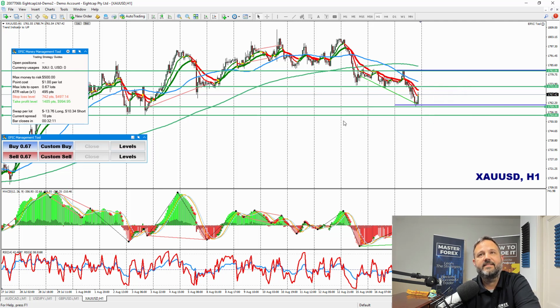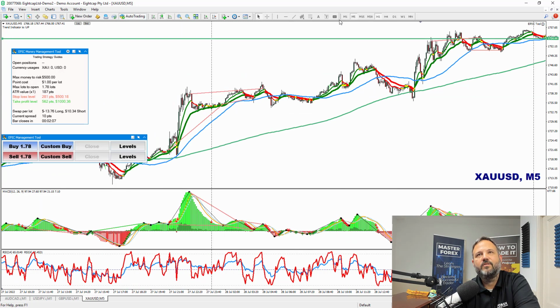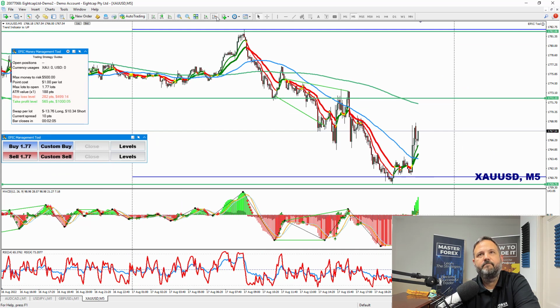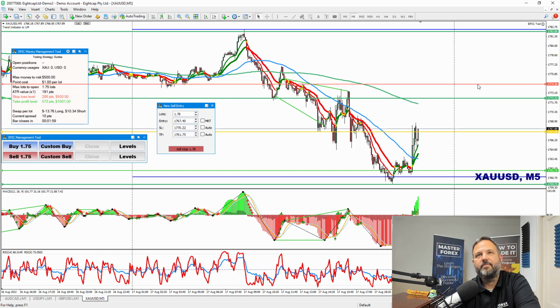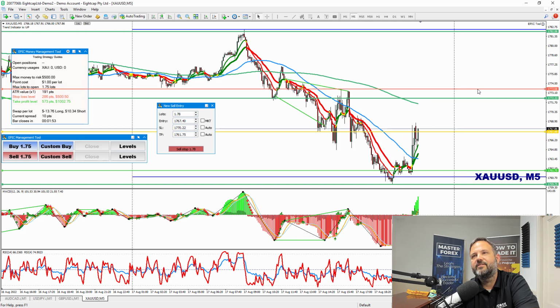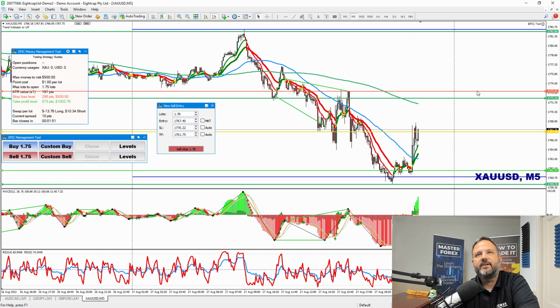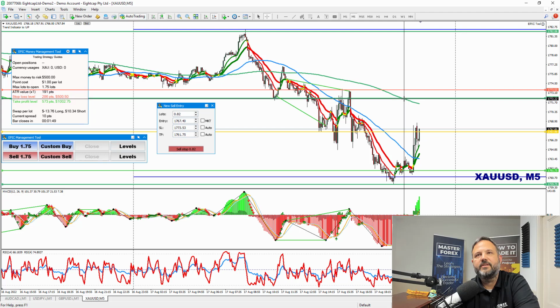So let's go ahead and set one up to the upside. So price is moving up right now. Let's go down to a lower time frame, and we'll set up our orders. This one's going to be a custom sell. So we put our stop loss 10 pips above the level, 772.33. So we want to go to 772. And with the gold, it's going to be a few more pips. There we go. Actually, that's right about 10.